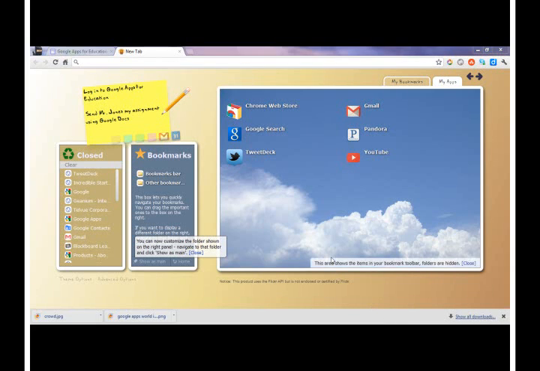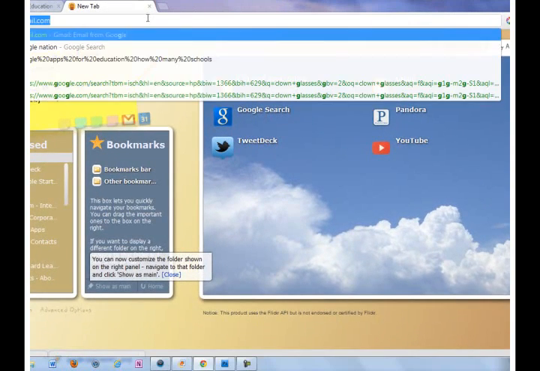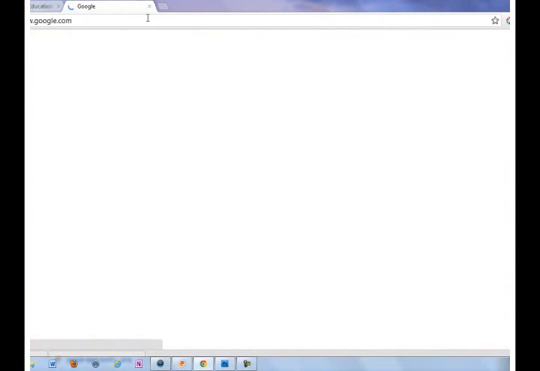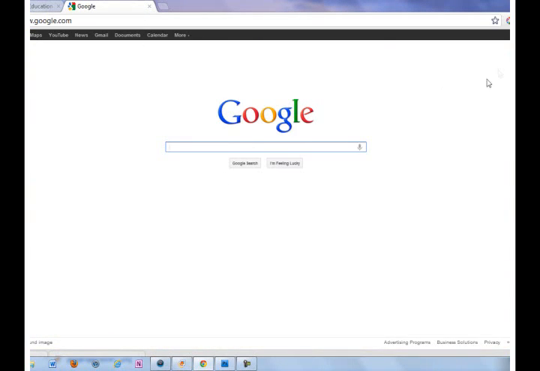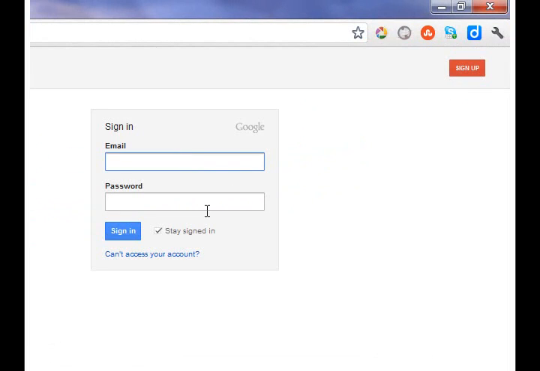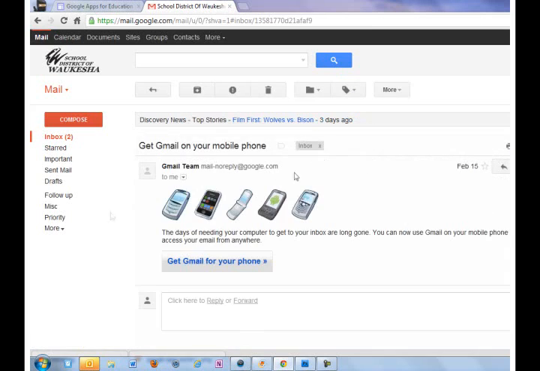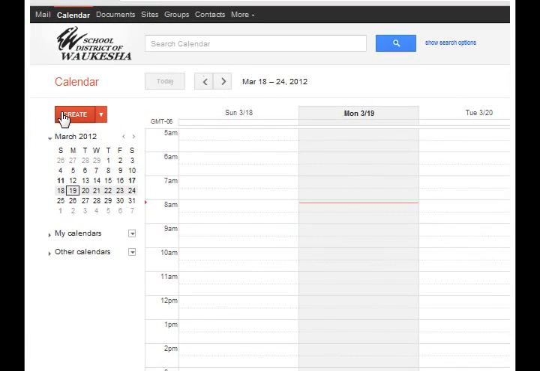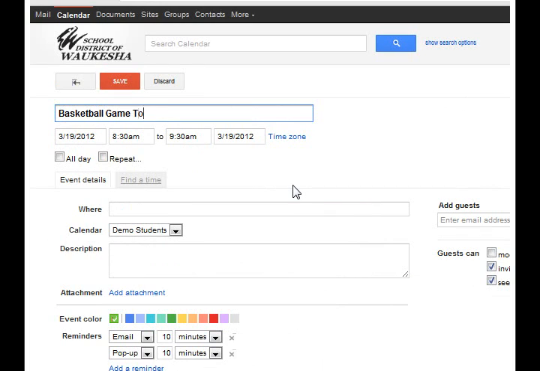Logging in is as simple as visiting Google, signing in with the student's assigned username and password, and exploring the various Google tools. Immediately, students will notice access to peer and teacher email addresses through an available contact list. They'll see that they can use the online productivity tools, Google Docs, Google Presentation, and Google Spreadsheet, to perform many of the same tasks that they complete using Microsoft Office. And with features like massive online storage and anywhere, anytime, any device access to resources loaded into Google Docs, students are never more than a browser away from many of their important school files.